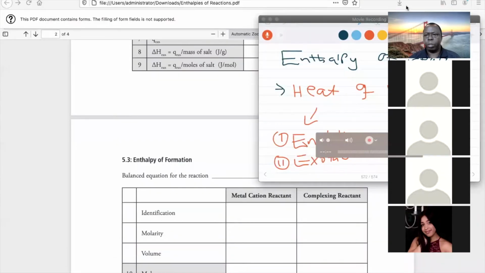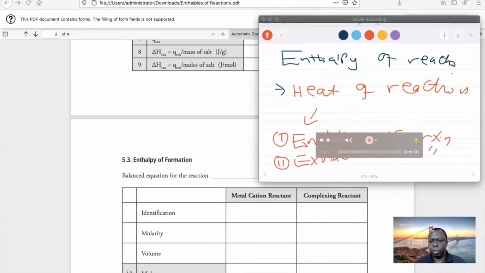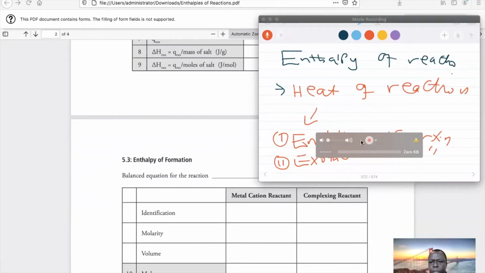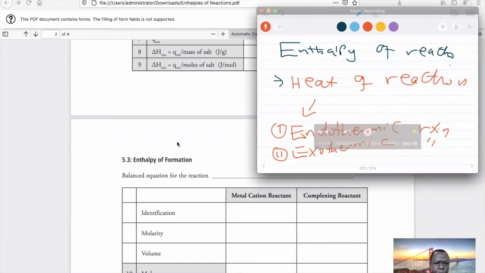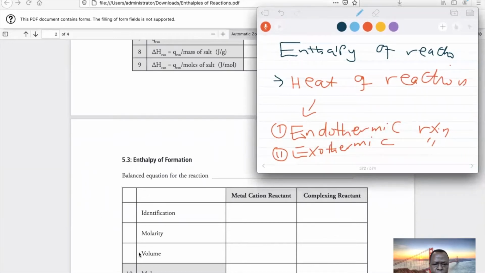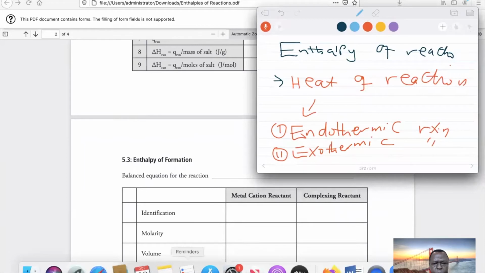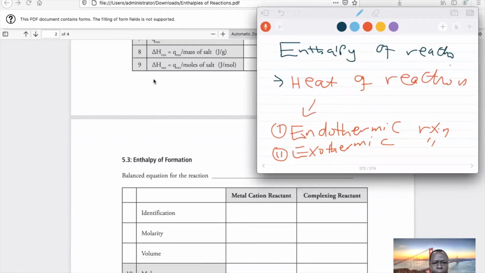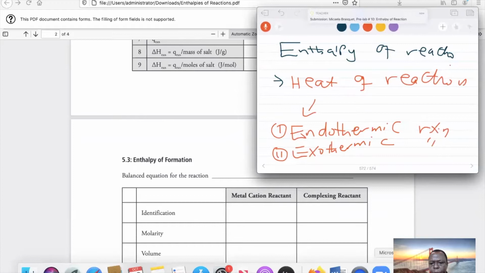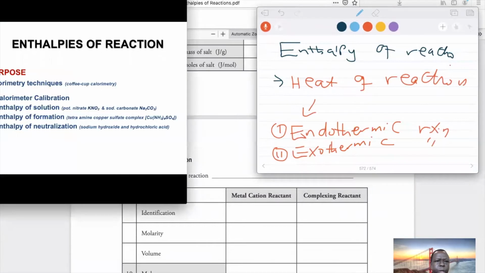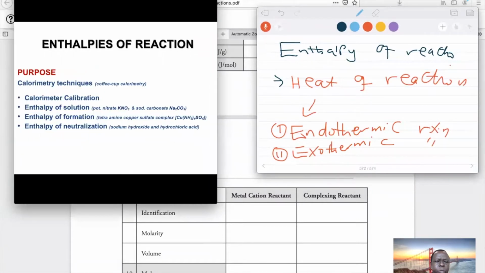What I want you to do is have a piece of paper. I will be going through the data sheet with respect to the heat of neutralization. I want you to pay attention and take notes. I recommend you read the background as well. Do not just rely on what I go through, along with the PowerPoint slide posted on module 10 for this lab.